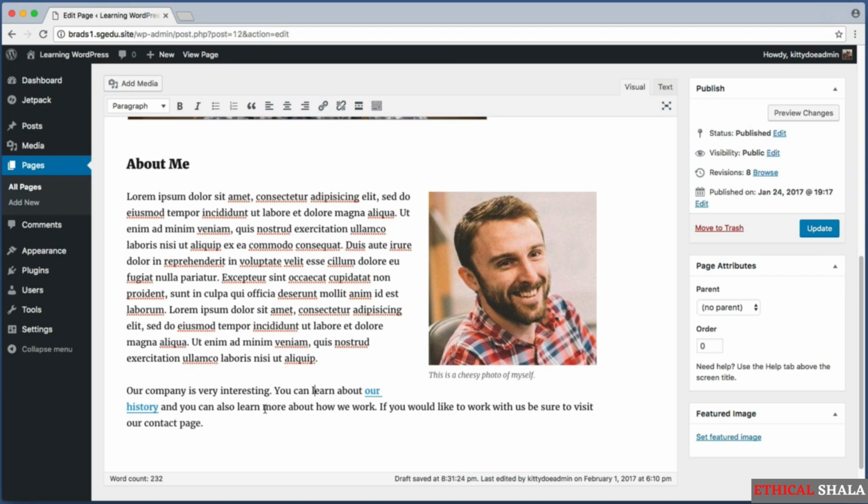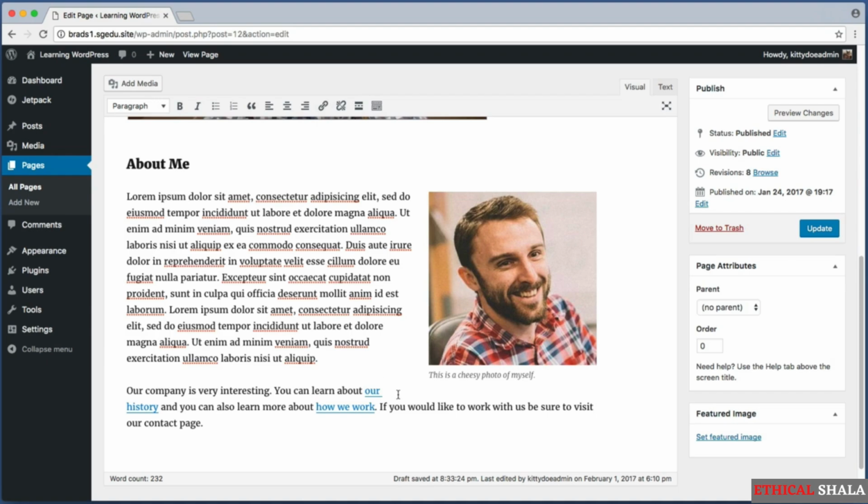And practice makes perfect, so let's do the same thing for How We Work. So I highlight those words that I want to turn into a link. And then up in this menu, I use this icon. Now down within this menu, I just start typing for the page I'm looking for. So "how," and WordPress knows that this is probably what I'm looking for. So just click on that. Then click this blue apply icon.